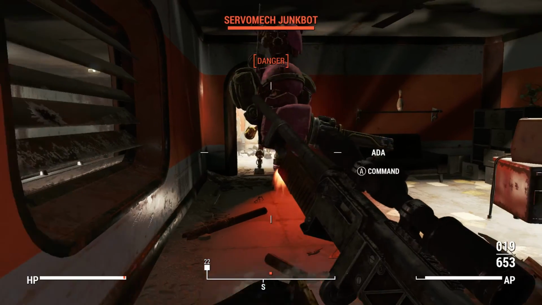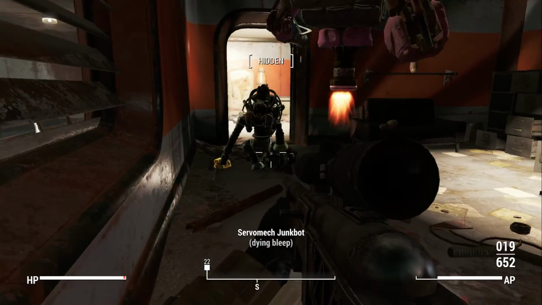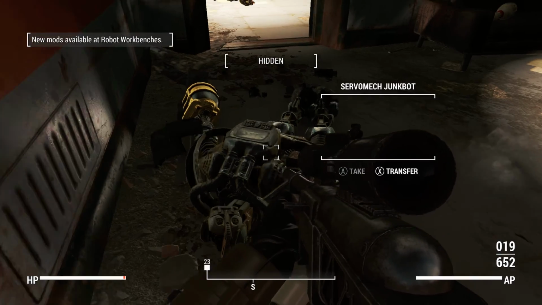Oh, shit. Junk bot. That thing's shooting out railway bullets. That's not pleasant. Let's finish that off. Just peek around the corner. Fusion core. Dope. Robot repair kit that obviously allow us to heal things. Synth head and biometric scanner. We'll take all that stuff.